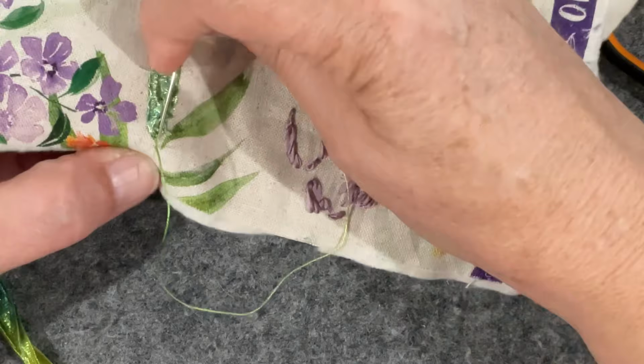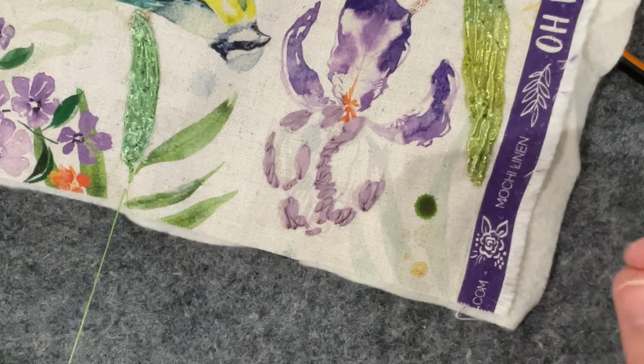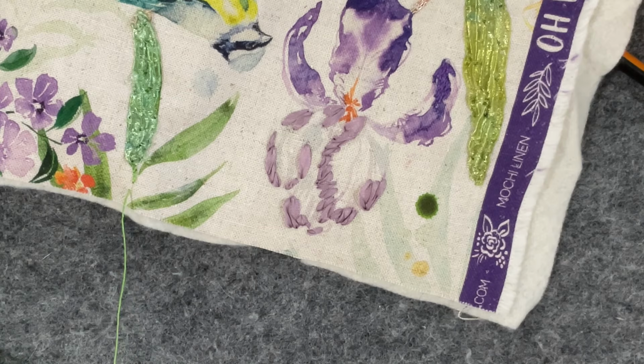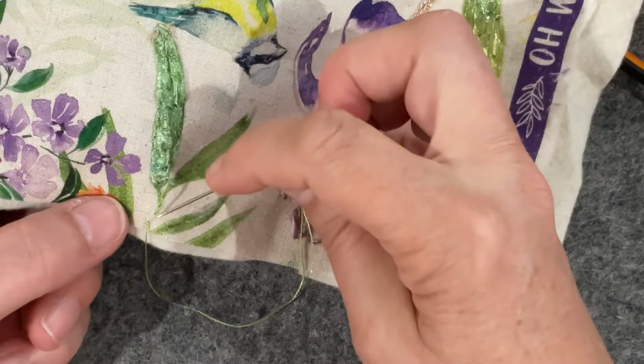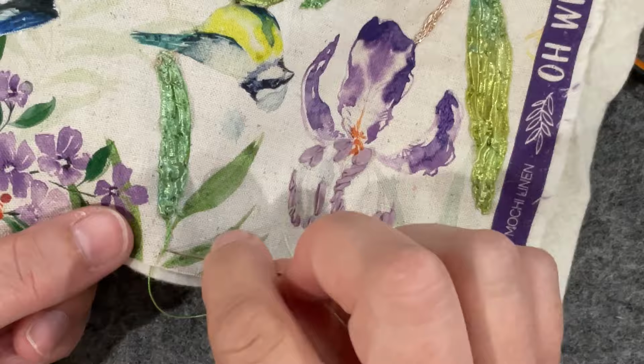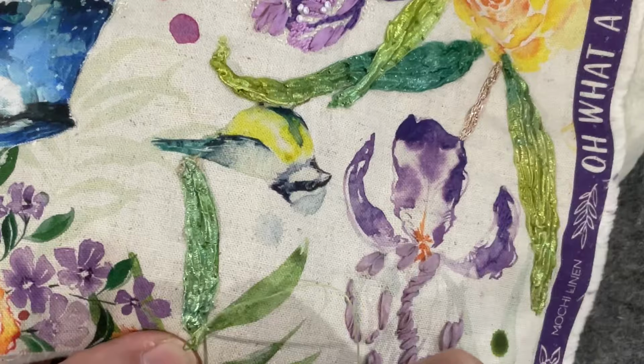Attaching it to the main part of the branch. This is very fine thread, but it might be just enough to give the feeling that the leaf is attached to a bigger leaf, with this little stem stitch. Admittedly, some of this will be covered because we're now off the piece. I'm yet to have a think about what is going to be the connecting. I might just put a stitch down into that leaf. So if I come through, it's there. Yep.